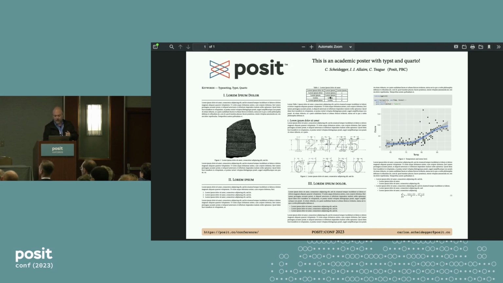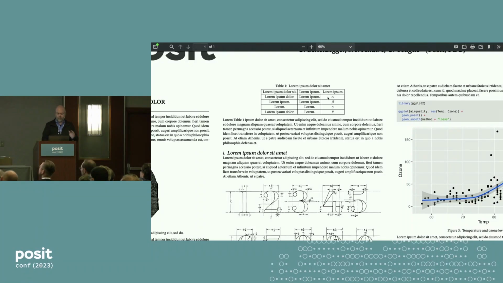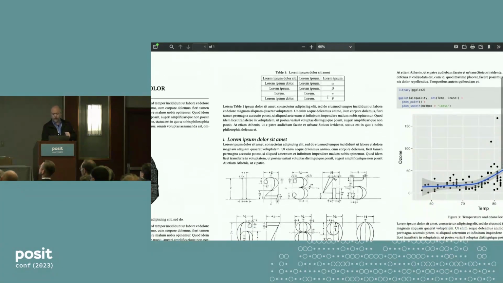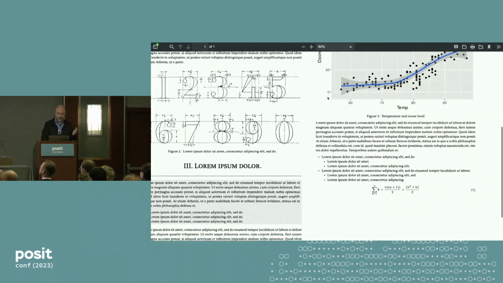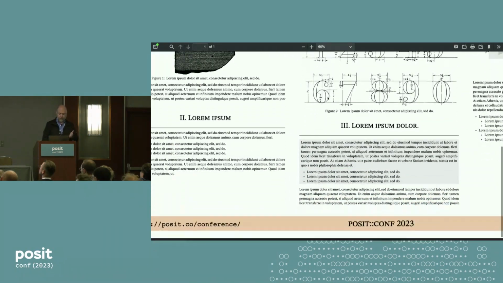You can see the formatting is a little bit different, right? The tables are rendered a little bit differently. The code blocks are rendered not quite the same, but they're pretty close. And we're working to make it as close as possible. You get equations, you get lists, you get other kinds of things that I hope to show you. So for example, here is a block of text that has a different color behind it.